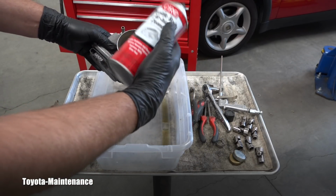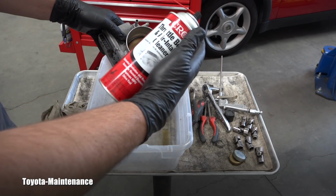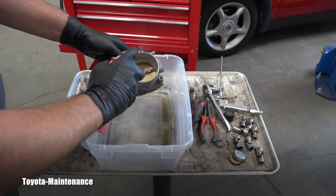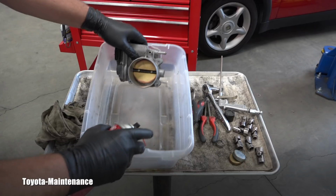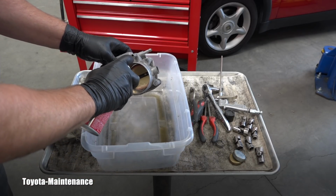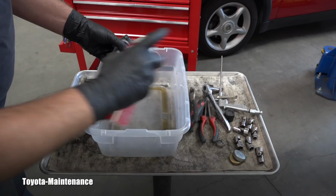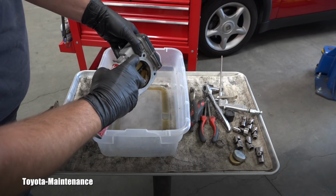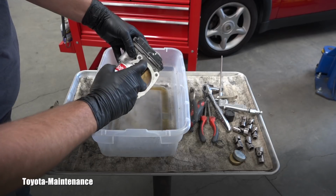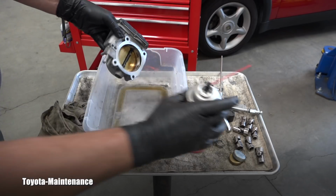This is CRC throttle body cleaner. I stick with it. Stores are carrying it, right? So I'm using only this thing. And you will see, I can see already that bad stuff collected in this bin. And of course, never forget about this back side, right? That needs to be cleaned. But look, that spray is nicely removing it. You can hopefully see the detail, right?